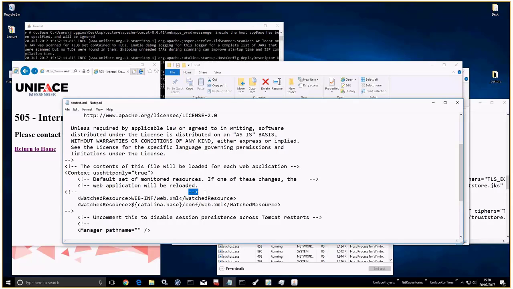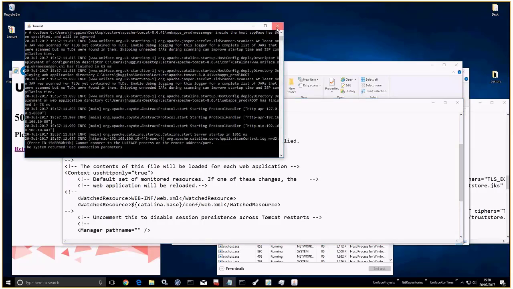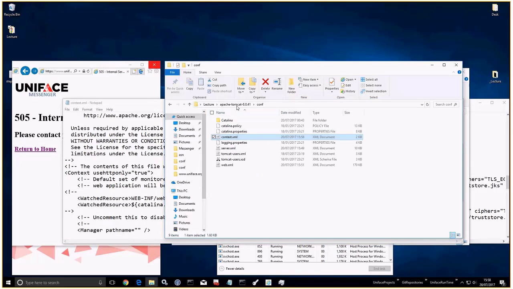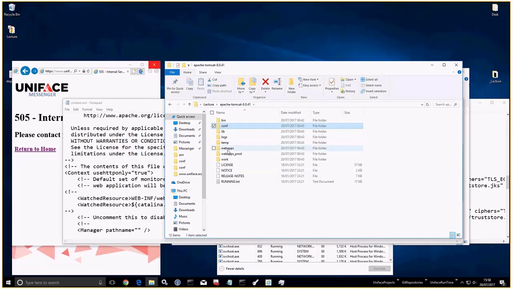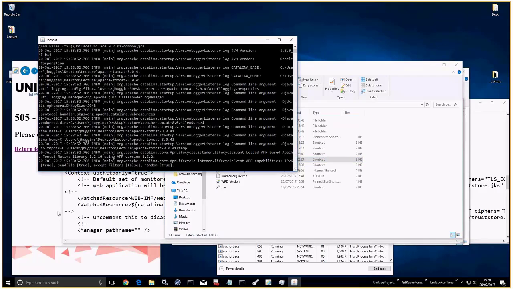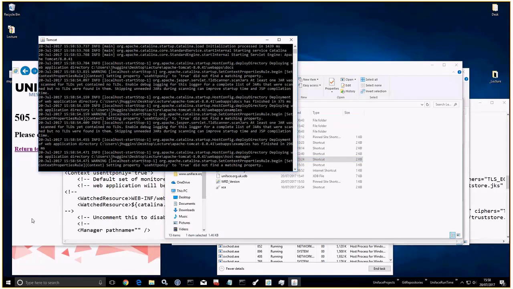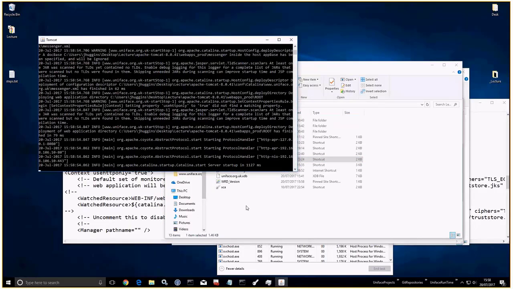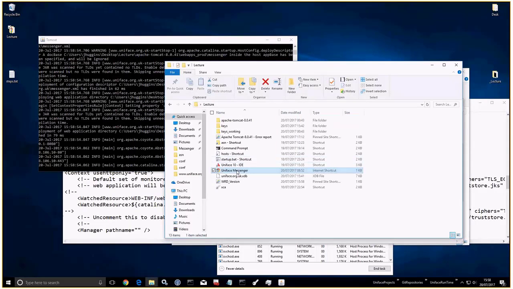Almost made a typo there, which would have been hard to find. Okay, so I made a change there. Restart Tomcat. Again, site continues to work normally.